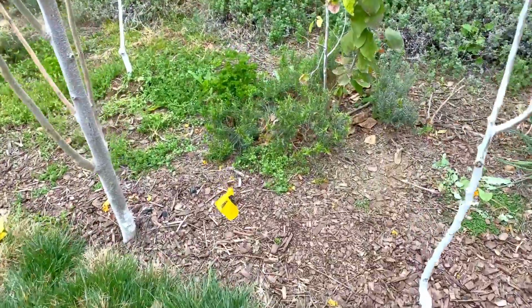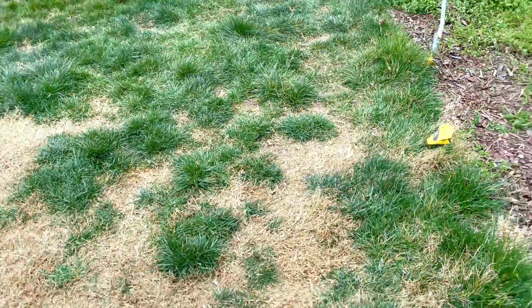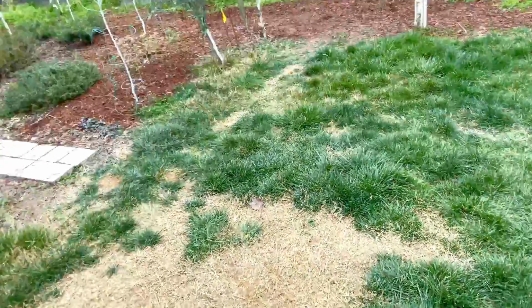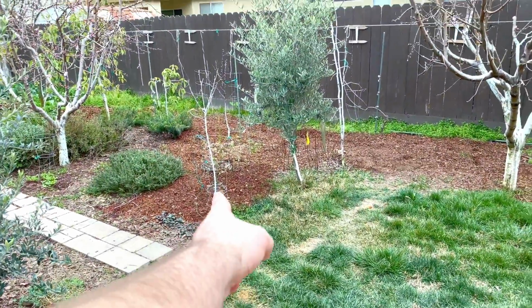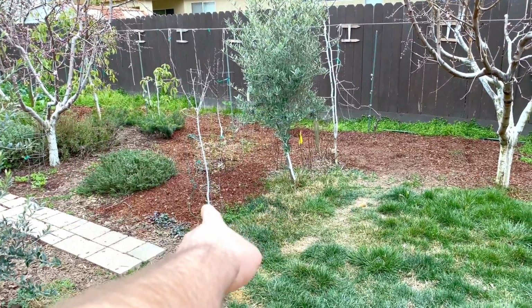So let's take a look at the Cherimoya. I had a love and hate relationship with this fruit tree. Two of my varieties died off. There was an El Bumpo and then a Chaffee. And the Chaffee died off because of a late frost. It was planted here where now there is a Sweet 16 apple right there. That's where the Cherimoya was.